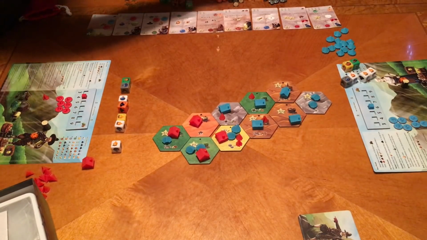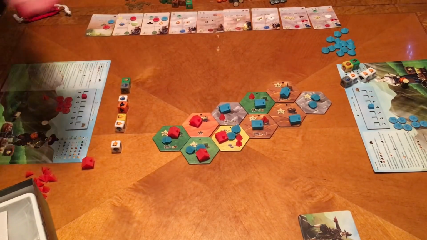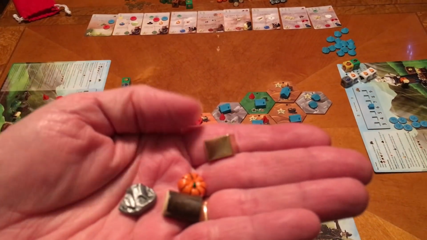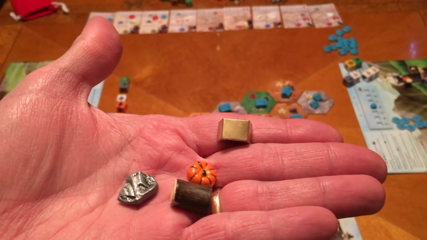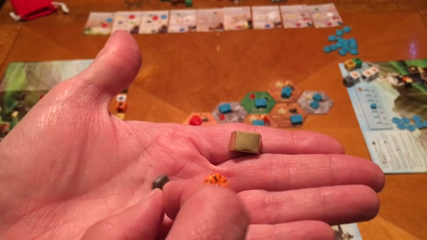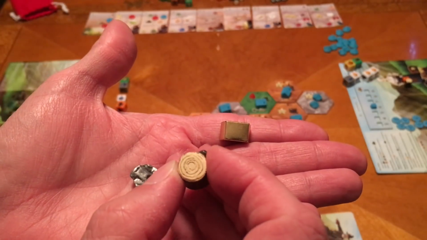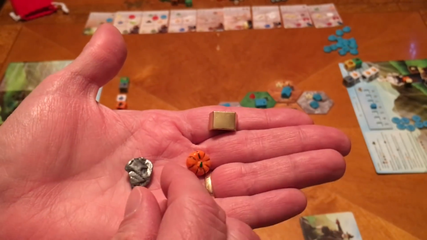And they're heavy. Yeah, there's weight to them, which is really cool, and we mentioned that in our unboxing. But the gold, you can see how shiny the gold is. It's really so cool. It's metal, with a nice coating on it, and it's nice and hefty. The tree wood trunks actually have the rings in them, you can see those, so it's pretty cool. They're all really cool looking.